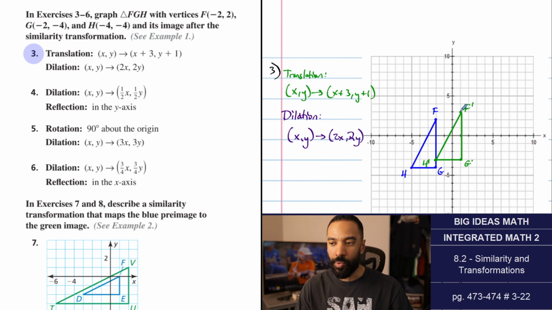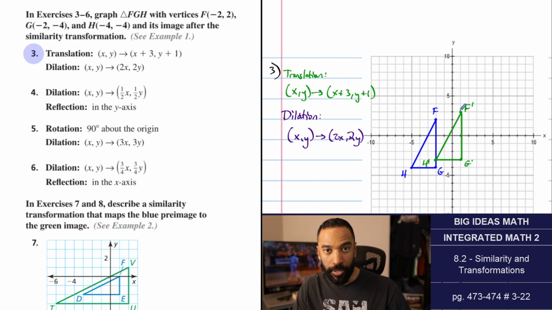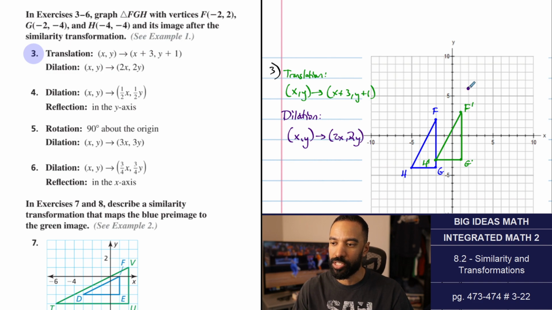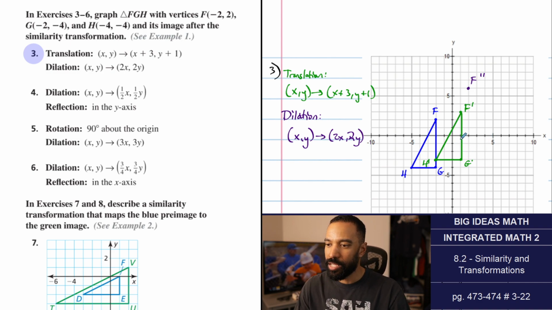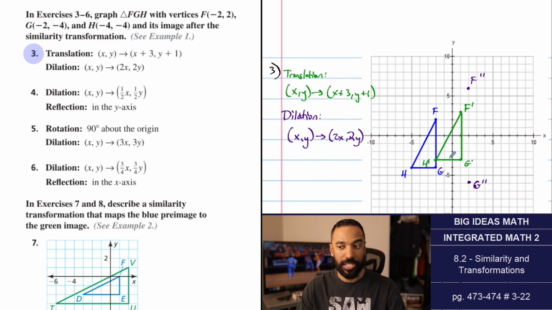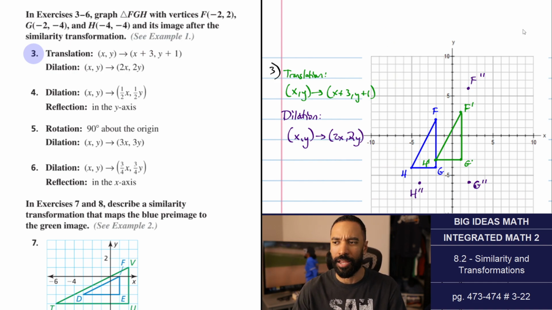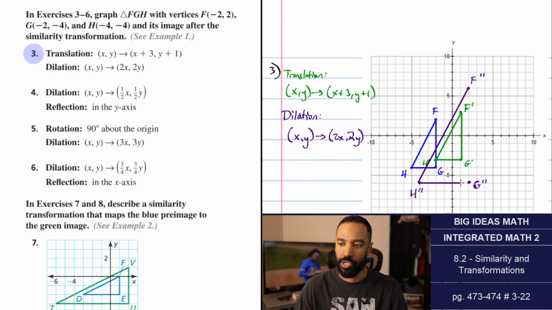So from the origin, we do have this F prime at 1, 3. Doubling that will be 2, 6. So 2, 6 here is our F double prime. Doesn't look like they give us new letters. G double prime will be at 2, negative 6. Now, technically, this distance will get doubled. I can go 1, 2, 3, 4, 5, 6 like that, H double prime, and all will be taken care of. And if you look at that, negative 2, negative 3 doubles to become negative 4, negative 6. So that actually worked out the same way that I showed in that other thing, that you can also apply it that way. And here's the final result that we have on that guy here.